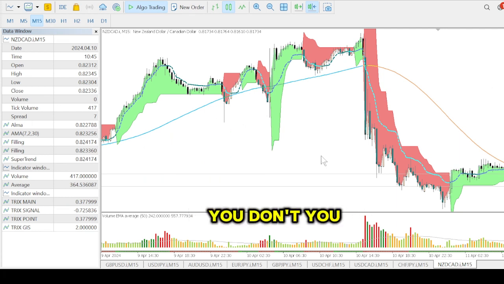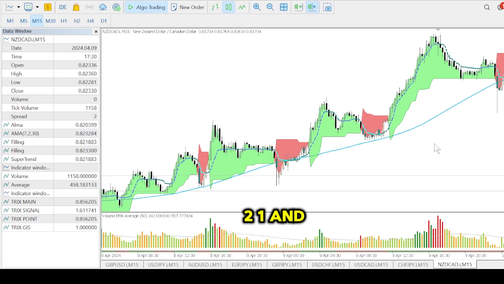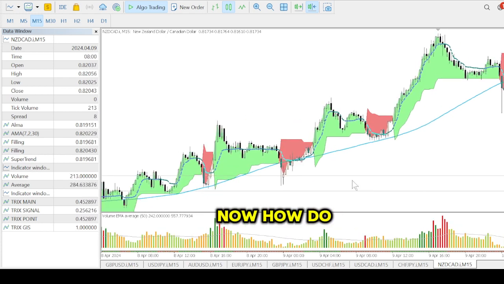Okay, you do not have to take every single loss, and you do not have to aim for a 1 to 3, because there are trades that end up running a 1 to 100, and you just took a 1 to 2, a 1 to 1, a 1 to 3. You don't have to cap your upside. Not every trade is the same. You can take 1 to 1 for particular trades, 1 to 3 for particular trades, and so on and so forth. Now, how do you exit?